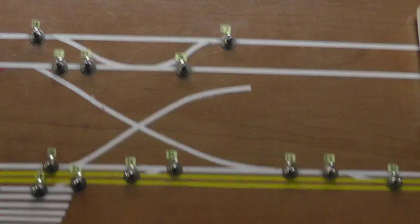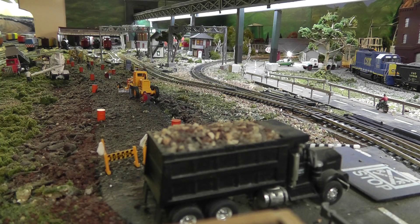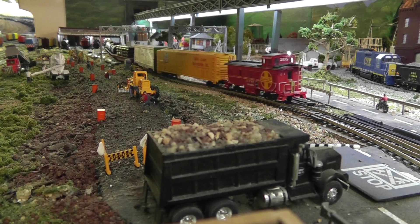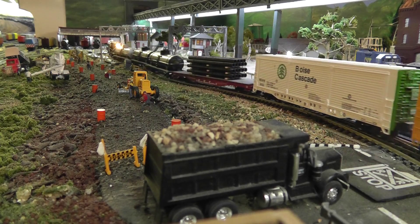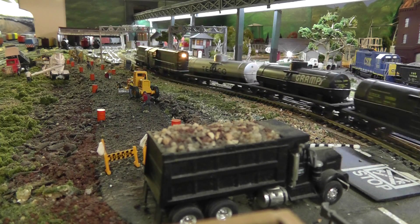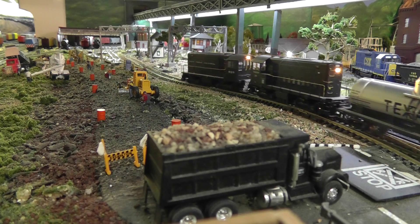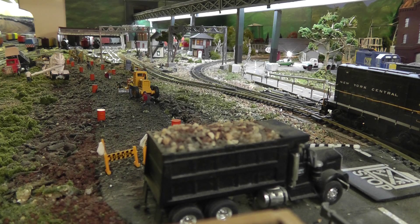This is the passenger line, and now we're going to bring some of the trains out and put them into service. For the next couple of minutes you're going to see trains being brought out of the engine house and onto the main line. If you have a model railroad of your own, you know it can be a bit of a challenge getting all the tracks properly aligned so you can back a long train out through a series of S-curves without derailments. It took a little doing but eventually I got that all working pretty smoothly, as you can see.